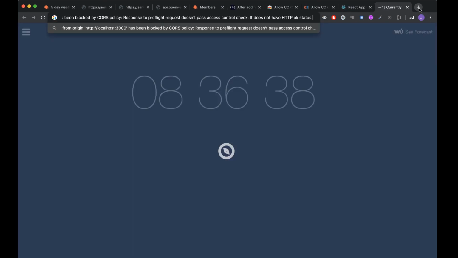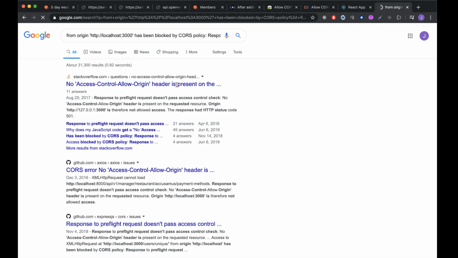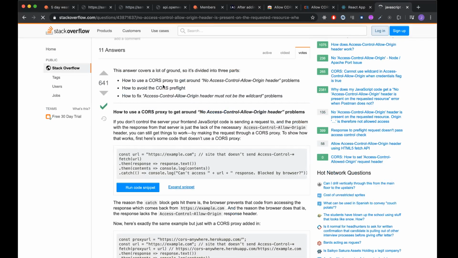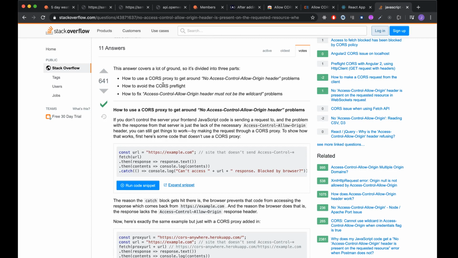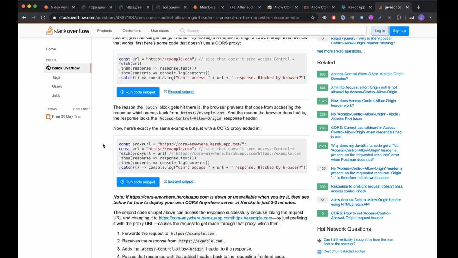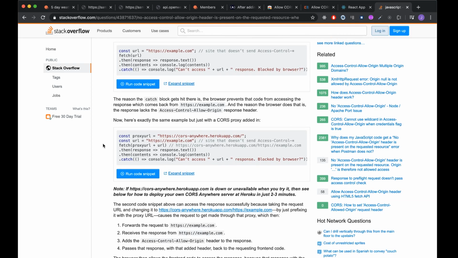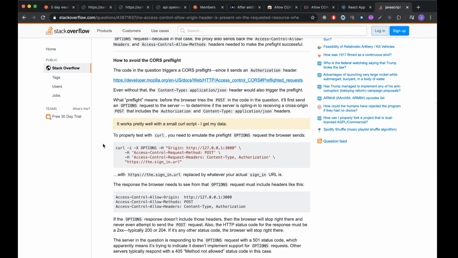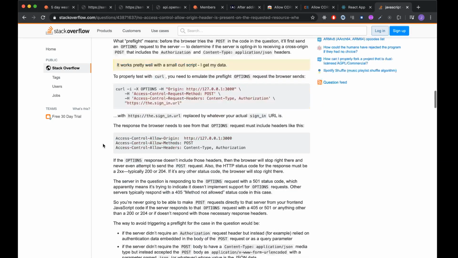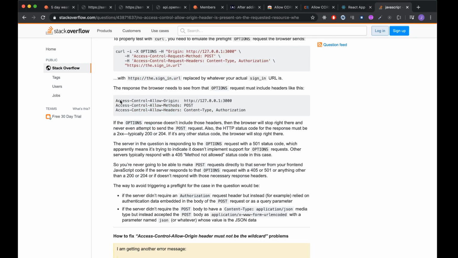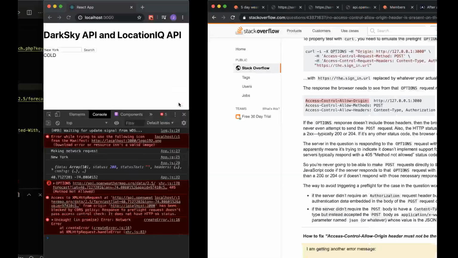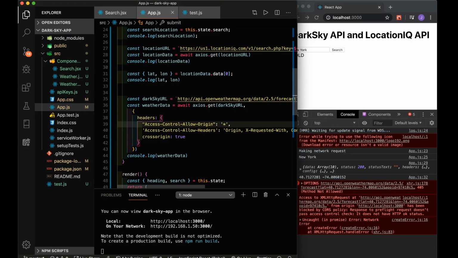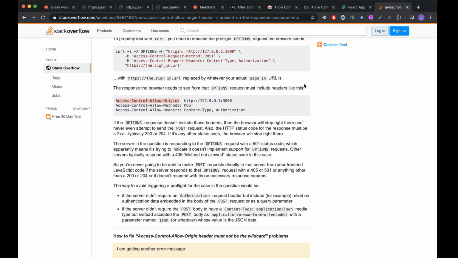Let's see if Google has something. So we need an origin, not allow origin. It is allow origin. The star means all, but for some reason that doesn't want to work.